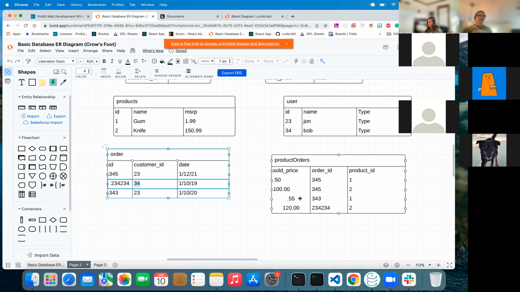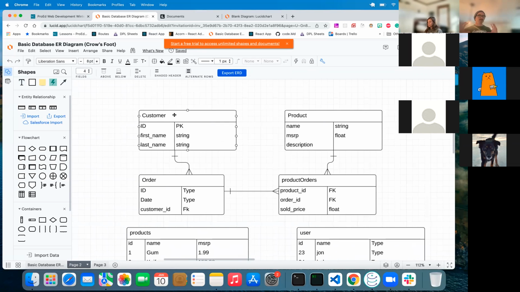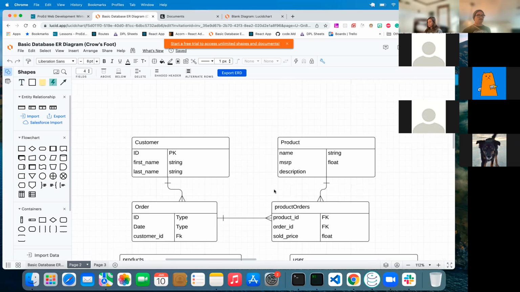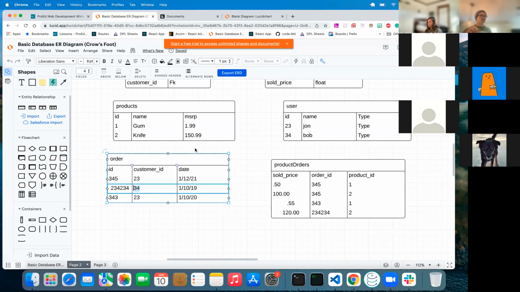So here's how your database looks, this is the blueprint, that's the order. But when you actually store data in here, this is how you're going to store it. For these join tables, we definitely need to keep track of the ID. That's also the other important thing with a has many. So our order belongs to a user. I say customer, but that should be user ID, just to make that match.